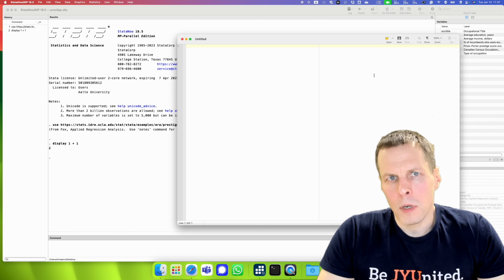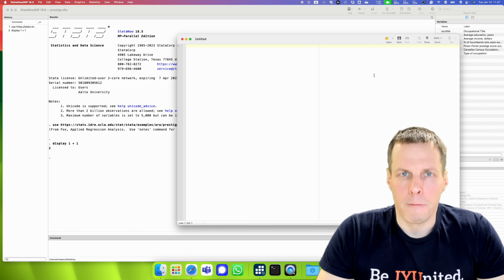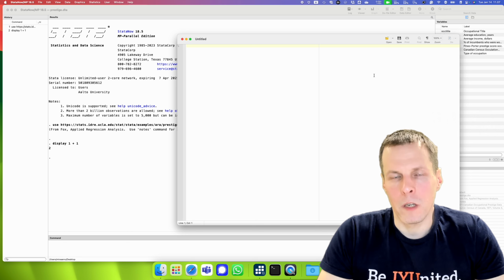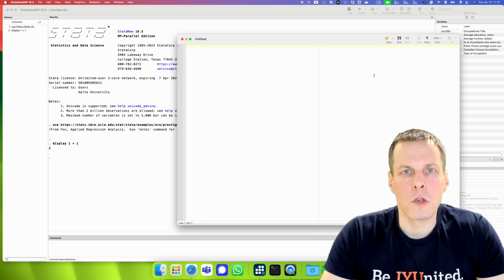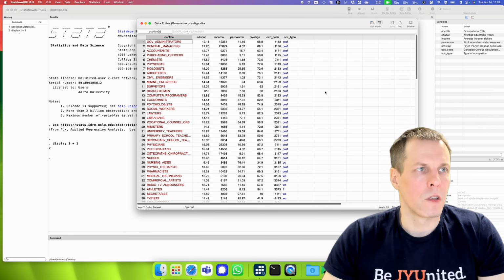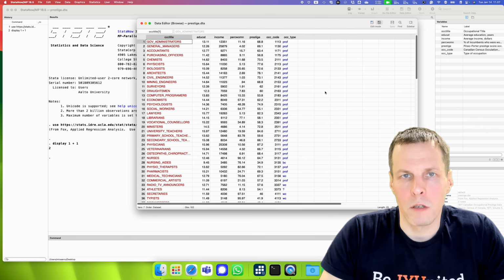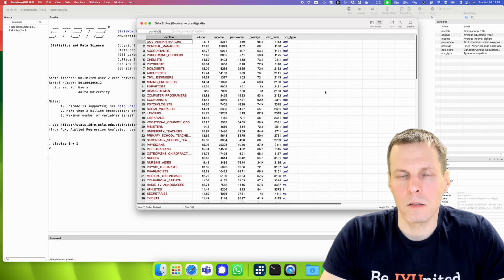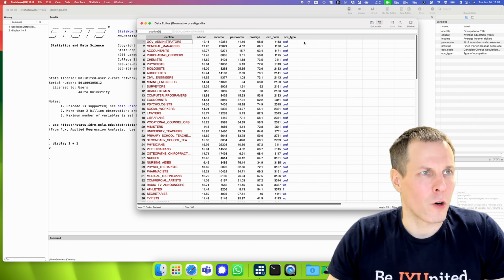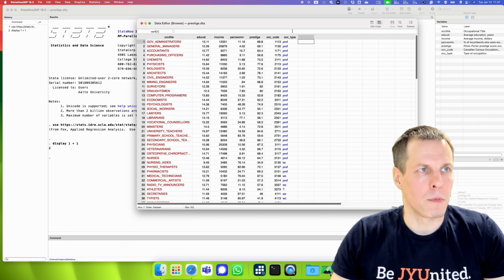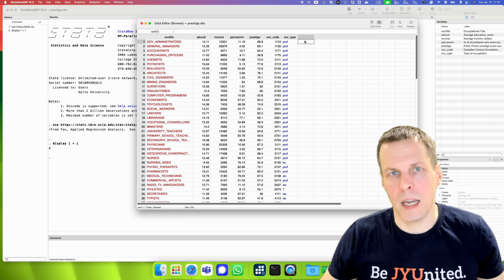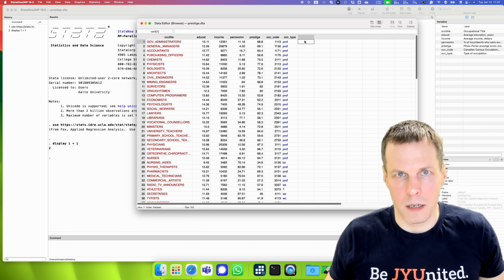Getting to talking about commands brings us to something that differentiates statistical software from Excel. If you analyze data with Excel, you are usually looking at something like this. You have the data shown on a sheet with rows and columns. We can see that in Stata as well. And then you would do your analysis here. You could, for example, click on a cell and then just type something here and calculate an average. So your analysis and your data live in the same file in Excel.